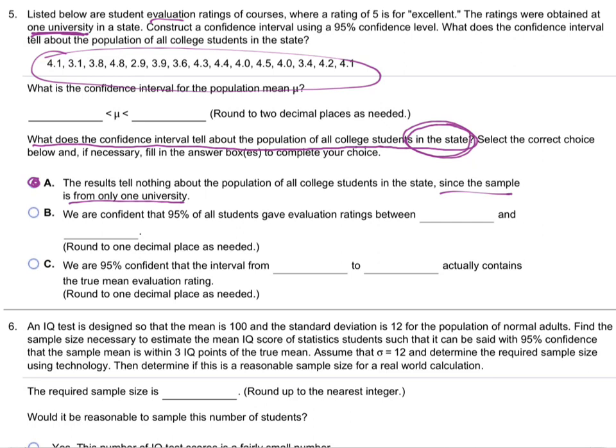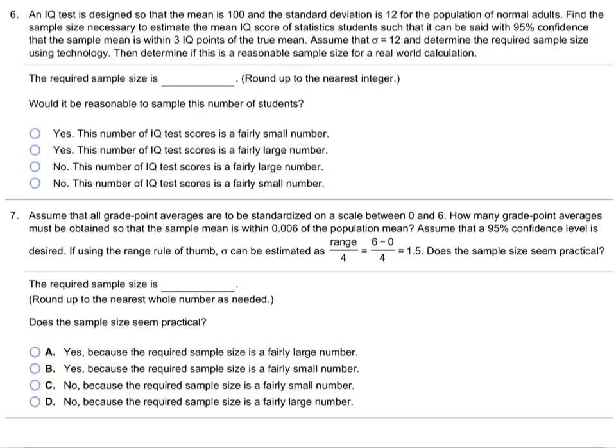All that information is from one college. That might be a weird college. You got to ask students from all the different, or at least several colleges spread throughout the state if you want to make a conclusion about the state. If you just want to make a statement about that particular college, great, you can do that. But if you want to make a statement about the whole state, you got to take more data from other colleges.